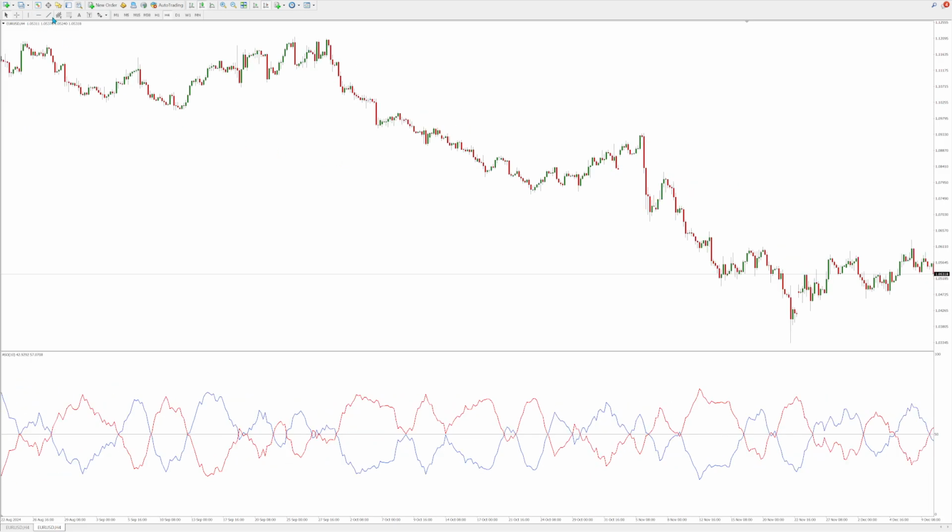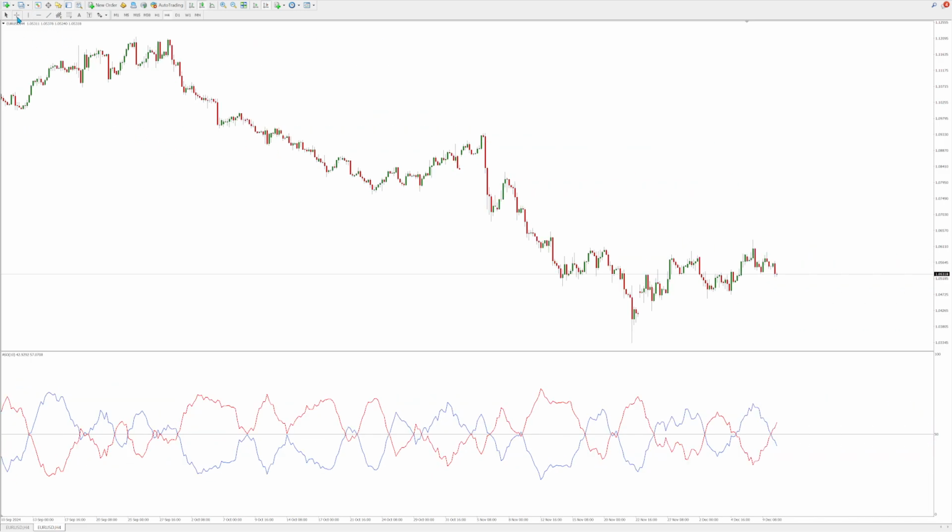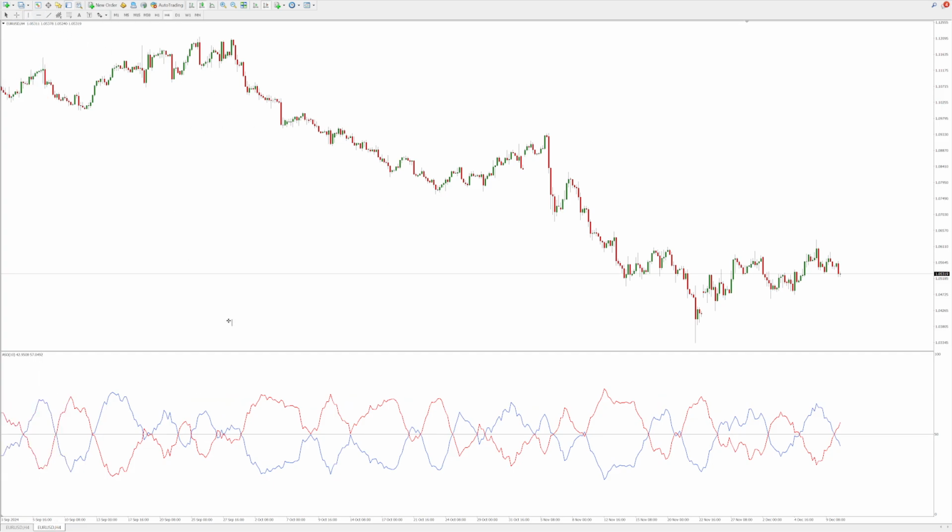Okay, so once we know that, how can we trade with it? Well, this is my interpretation, how I would use it. So we're going to look for first a crossover. Okay, we have a crossover here, red above the blue, so we're going to say that we're in a bearish market. And we're going to have to just time our entry following on from the crossover.